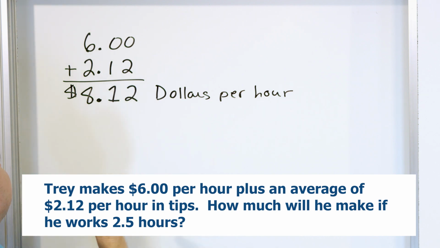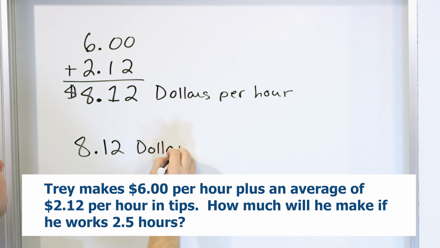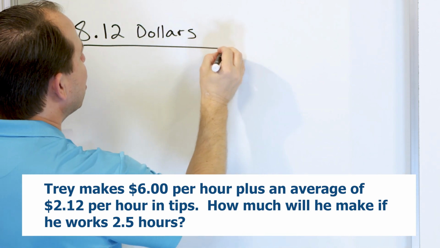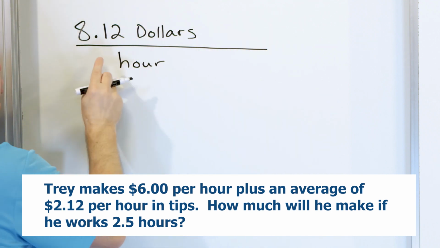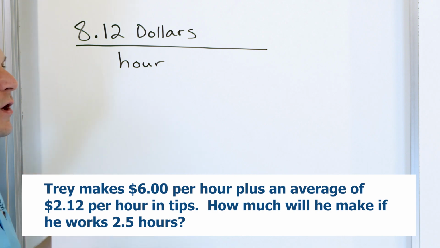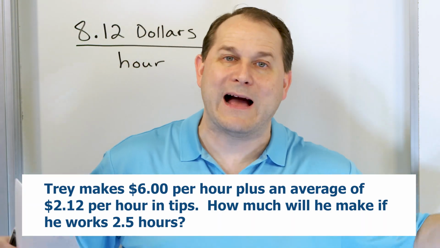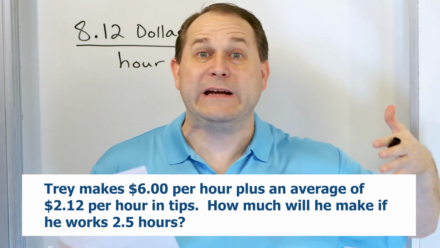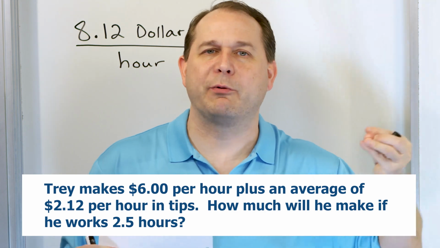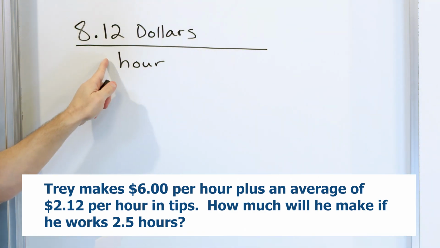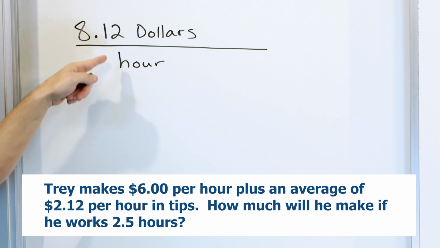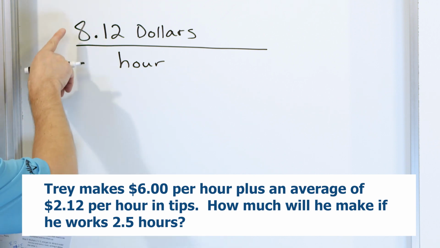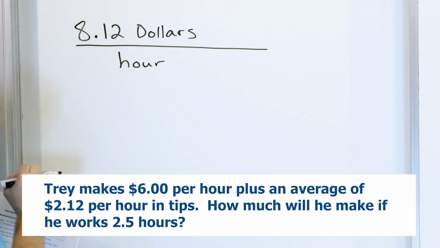So let's set it up in terms of a table. The way we would write this is $8.12 per, when we put a line like that, per hour. And if you want, you could put per 1 hour. What's really happening is when we talk about getting $3 per hour or $2 per hour or $10 per hour, what we really are saying is $3 per 1 hour. That's what dollars per hour is. It's per 1 hour. So you can put the 1 here if you want, but it's not going to do anything because dividing by 1 is not going to change anything. So we write down $8.12 per hour. That's the best way to say it.